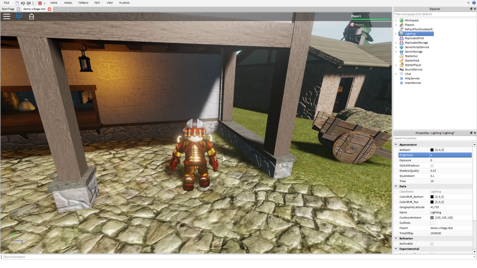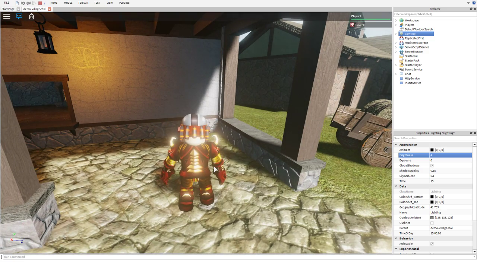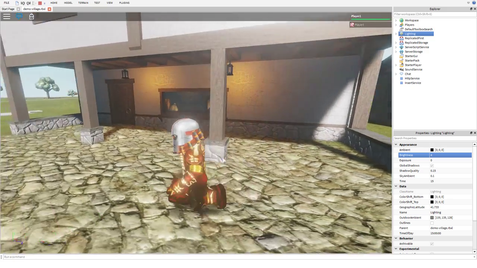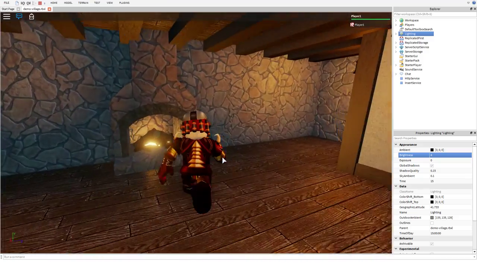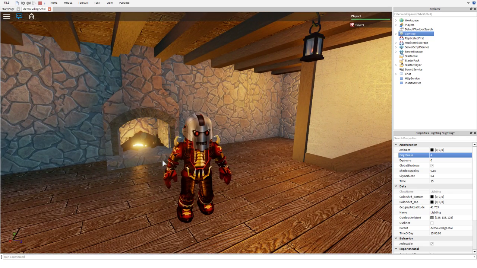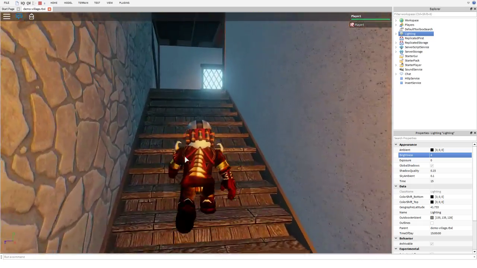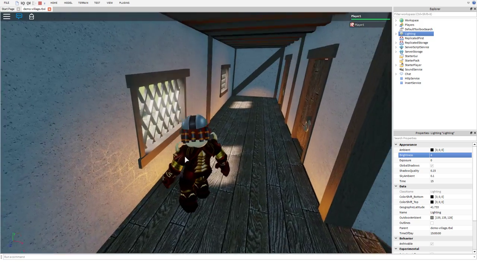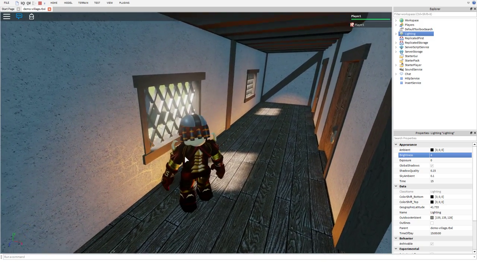Notice the glare around the character, where the armor gets a lot of sun and it glows a bit. So this is all part of the same HDR simulation. So let's go inside. So here, there's a small light source in this chimney, and there's a part with neon material in it, and it also participates in the same glare simulation. Notice the windows, and notice them having specular highlights that also result in glare.